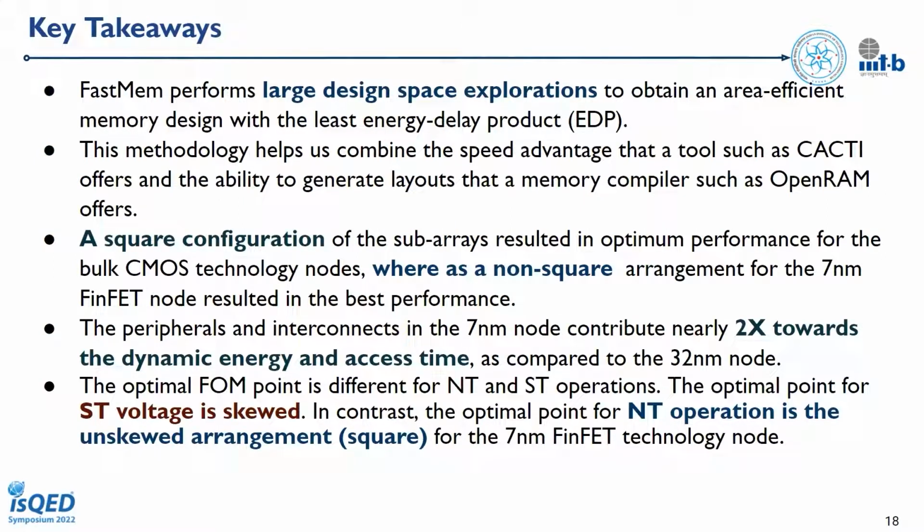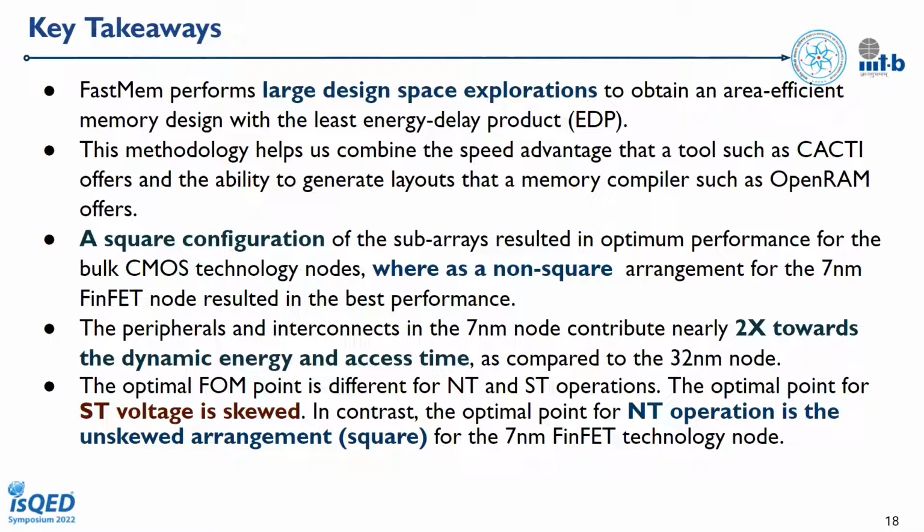Key takeaways. The proposed FastMem performs a large design exploration to obtain area-efficient memory designs with the least energy delay product. This methodology helps us to combine the speed advantage that a tool such as CACTI offers and the ability to generate layouts that a memory compiler such as OpenRAM offers. A square configuration of the subarrays resulted in the optimal performance for the bulk CMOS technology node, whereas a non-square arrangement for the 7 nanometer FinFET node resulted in the best performance.